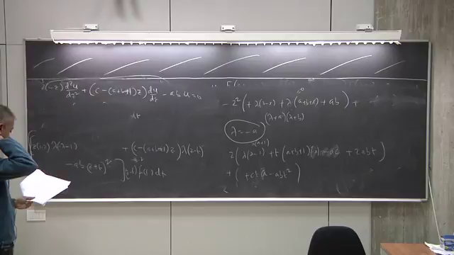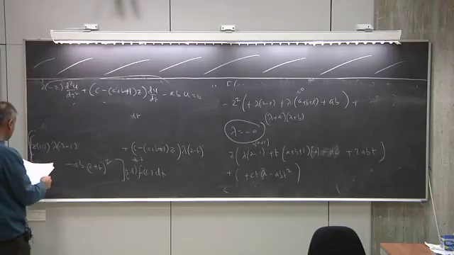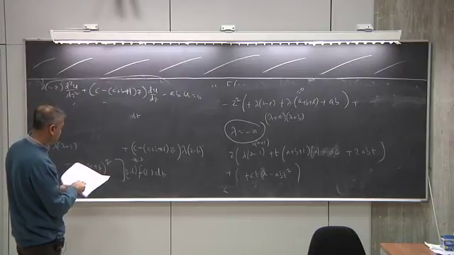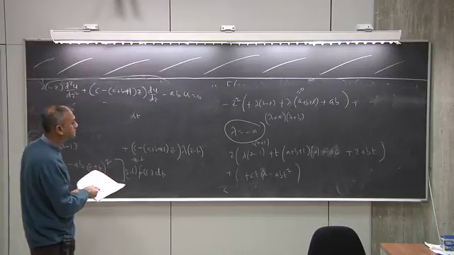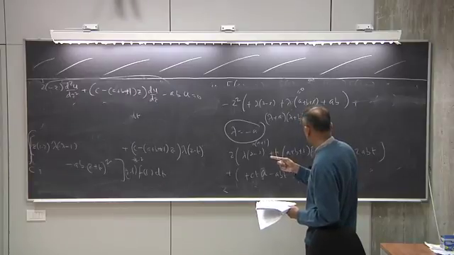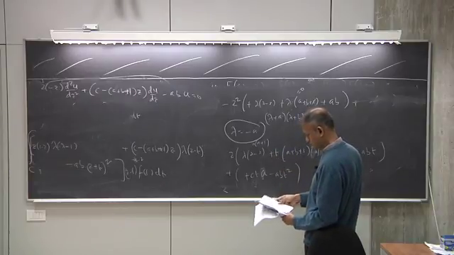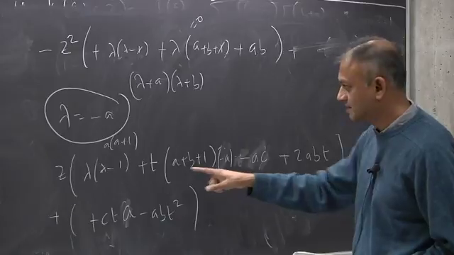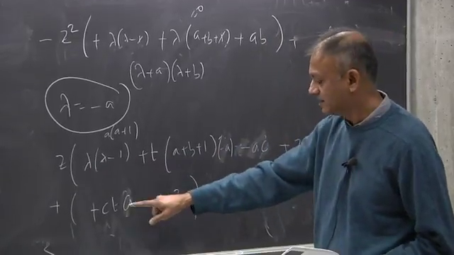A times a plus 1. Let's see if this works or not. So a times a plus 1. What is this? t square minus t. I don't see. Did I make some mistake? There's t square. What did I do? Okay, so this is still z, right? There is this linear term in z, and that is the quadratic term, independent of z.